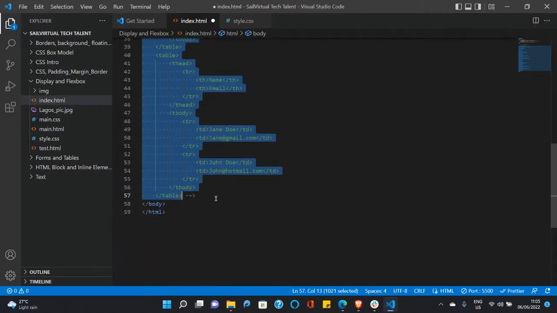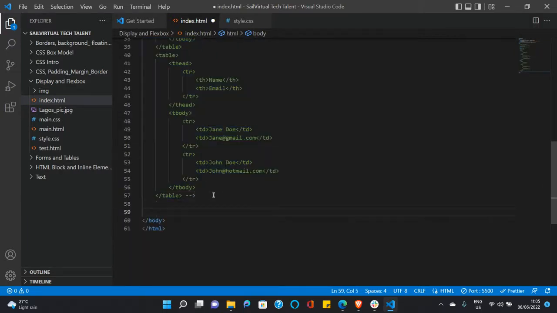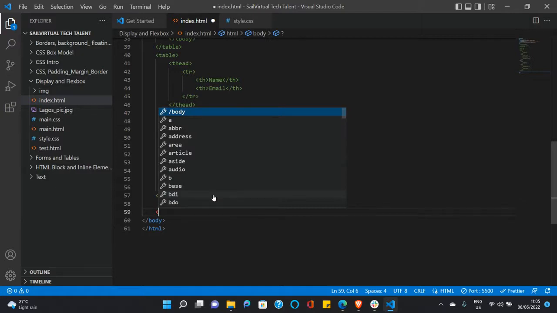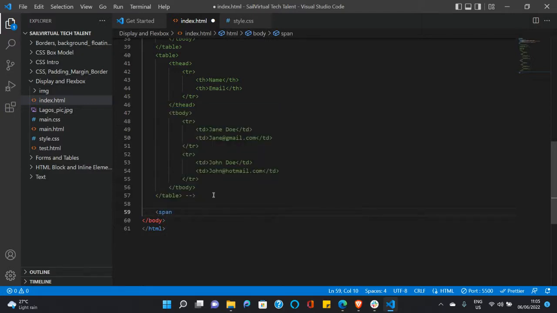So next we'll be seeing some inline elements. We'll start with the span tag. Probably have some text here too.